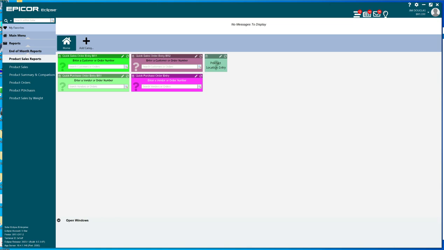Now, of course, with 187 plus different reports in Eclipse, not to mention the report writers of at least 3 to 5 different flavors, there are a whole variety of different tools that you might use at your disposal for trying to figure out and identify dead stock, slow moving stock, and how to process and how to reorder your inventory. These are just the simplest low-hanging fruit and most obvious things that come to my mind that work for me. So as we mentioned before, start with bin locations and a decent inventory, because if you don't know that you have it, or how much of it, or where it is, the rest of the process goes to hell.